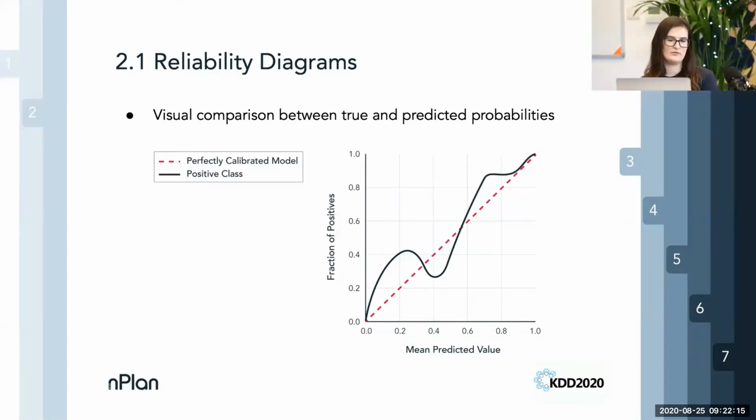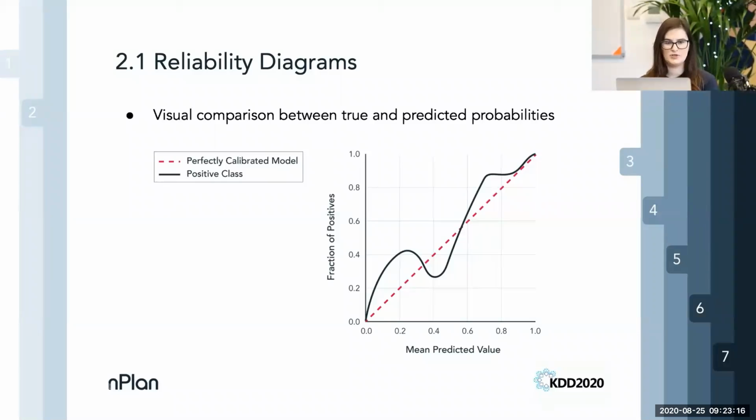But how do we actually get this graph shown here? What we do is bucket the predicted probabilities outputted by our model, and look at the fraction of positives in each of these buckets. From that, we would get a curve similar to what we see in the diagram. If we had a perfectly calibrated model, it would look just like a diagonal line, as the red one shown in this plot. But most models will not look like that and will go above or below the diagonal line at different points.